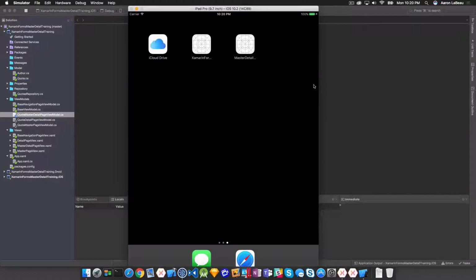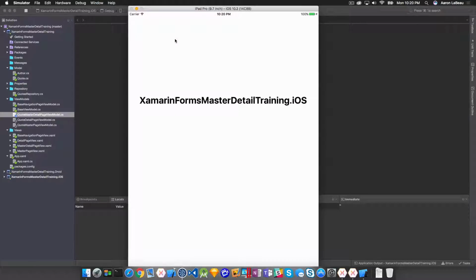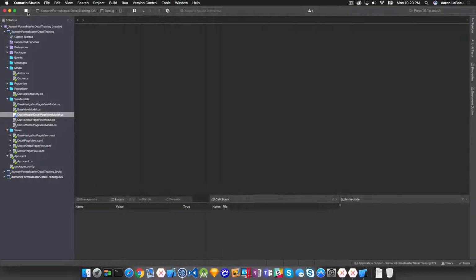I'm just going to keep whatever simulator I currently have selected. I'm going to make the assumption that if the iPad works, the phone's going to work. That's not the greatest assumption in the world, to tell you the truth, but for the sake of time, I just want to make sure that that's happening. So you can see here, we've renamed our view models. And that's pretty easy, and that usually is always easy.